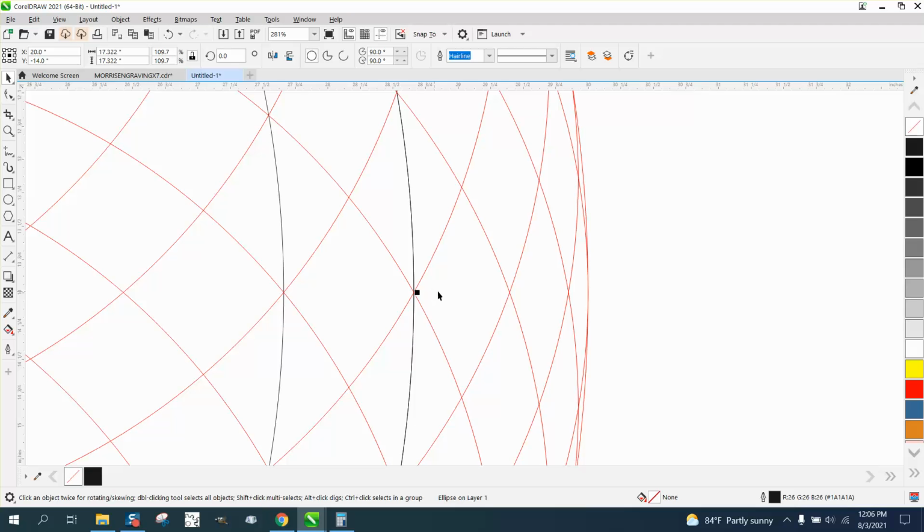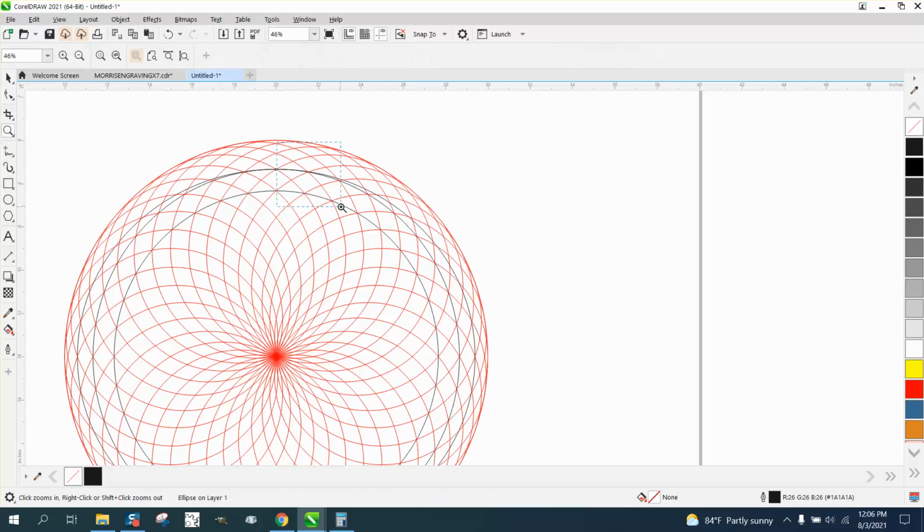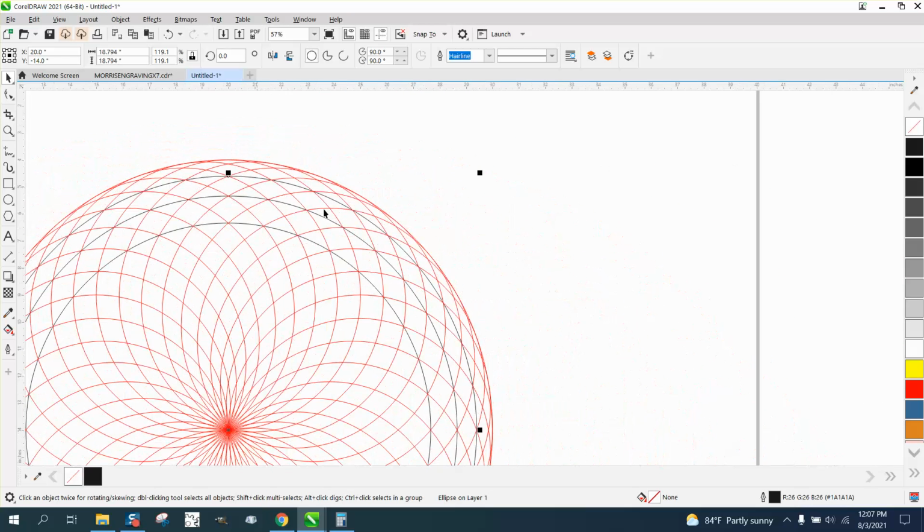Control D and make a duplicate while you're here. Just go ahead and make it snap to that, but it's still an egg shape. This one's a little bit harder because they're getting closer together, but you've still got that one selected. It won't change. Start moving, hold down the shift key. Now you've got perfect circles.